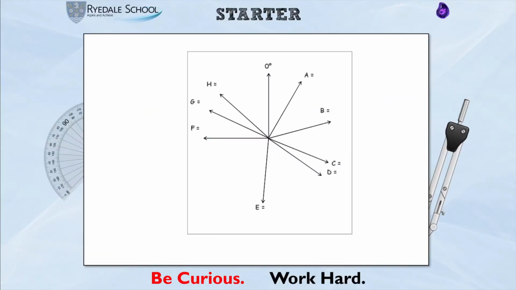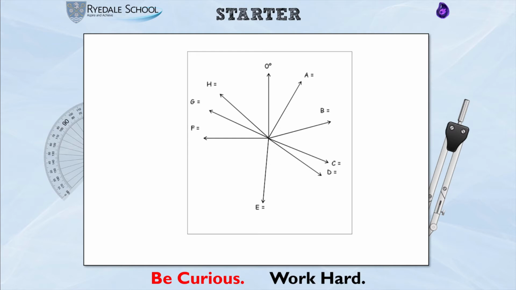Just as a little starter activity for you today, I thought we'd have an approximation challenge. I have drawn A, B, C, D, E, F, G, and H all going off at different angles. Remember, a bearing is measured clockwise from north, and north is defined to be 000 degrees. On a piece of paper, just approximate what angle you think the following bearings are. And we'll allocate some sort of point system.